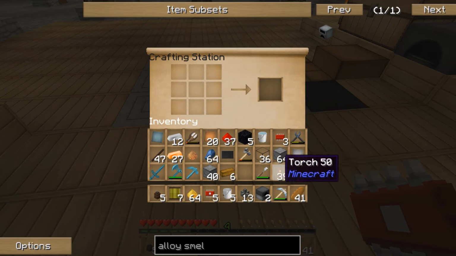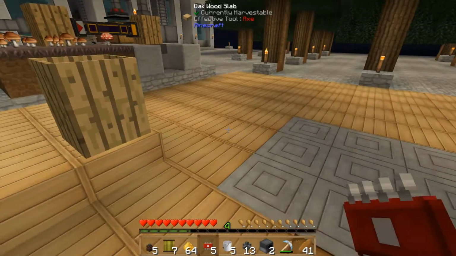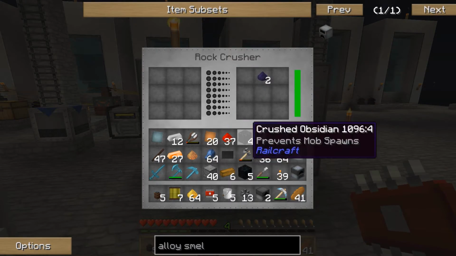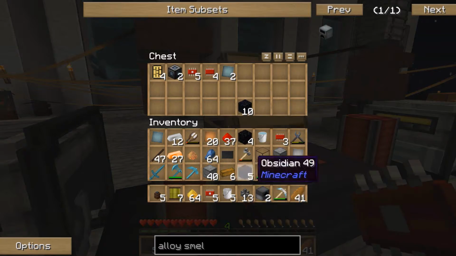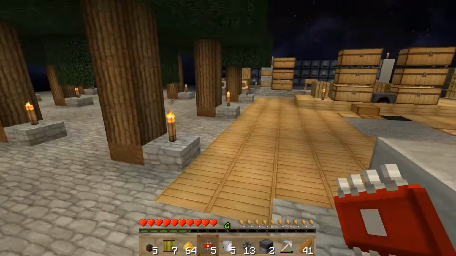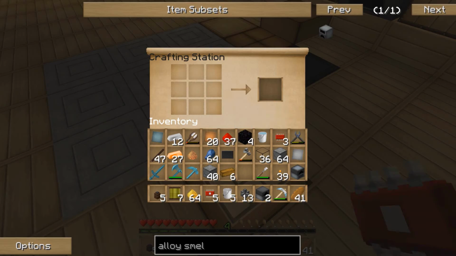So now we've got our 2 electric furnaces. We've got our induction furnace. Let's go and grab our crushed obsidian. I'm quite excited about this. I really didn't think that we would get to this stage this quickly. I'm just actually going to drop this normal obsidian over here.